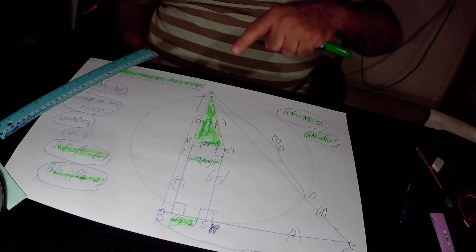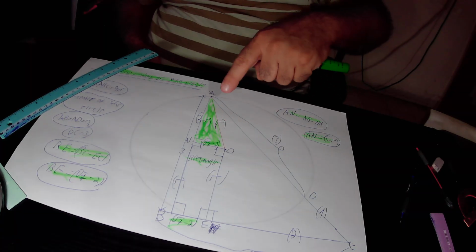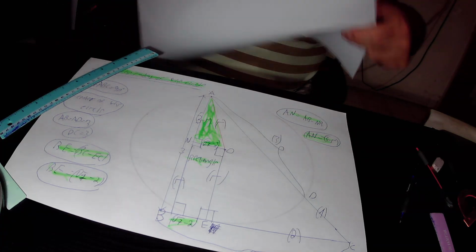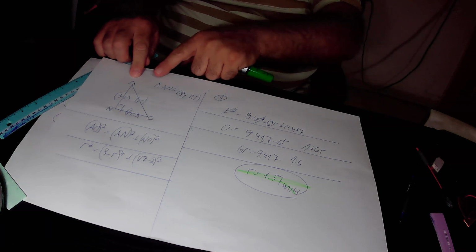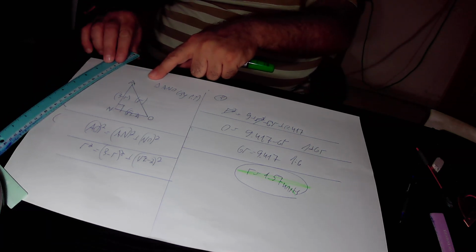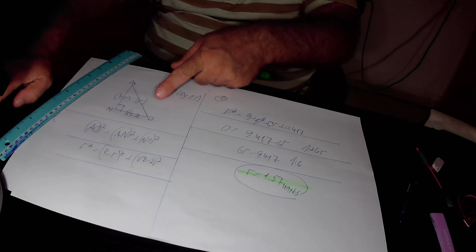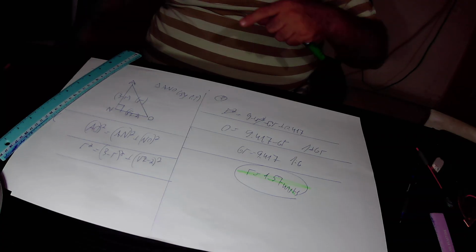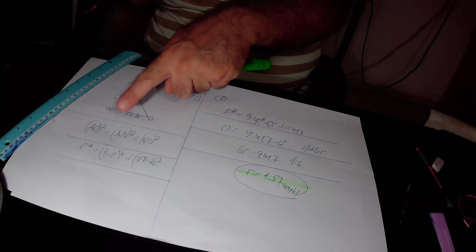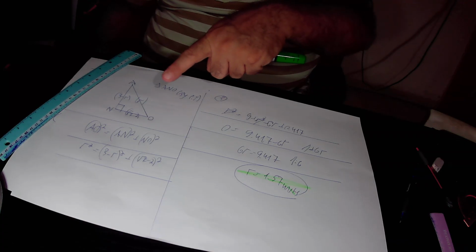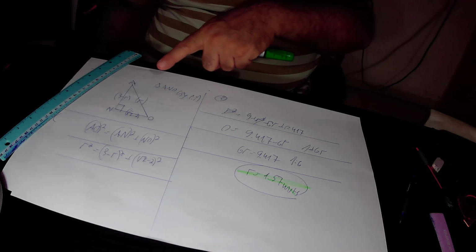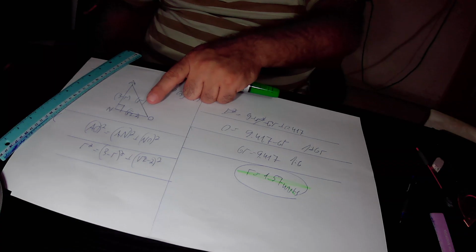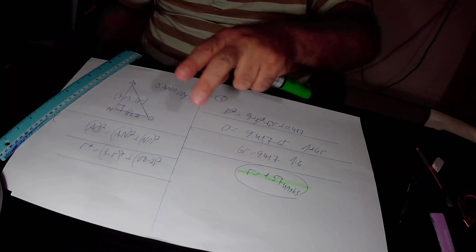So in the next step, I copied the right triangle AON onto a new page and implemented the Pythagorean theorem on this right triangle. So this is the right triangle AON that I copied from the original drawing. According to the Pythagorean theorem, AO squared, the square of the hypotenuse, equals AN squared plus ON squared. AO is R, therefore AO squared is R squared, and it equals AN squared. AN is 3 minus R, therefore AN squared is (3 minus R) squared, plus ON squared. ON is the square root of 7 minus 2, therefore ON squared is (square root of 7 minus 2) squared.